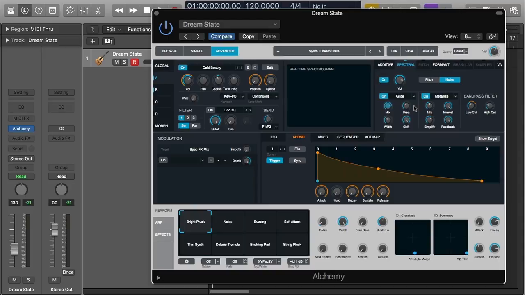But just a suggestion. The width knob is going to set the width of the filter, again the frequency range or band of the effective filter. Then the shift knob is just going to set a height for that sweep. So similar to glide as we have seen before. Metalize will just create a metal-like filter effect, and I would say that you can test that with pretty much anything you want. The interval knob will set the frequency. Your simplify will do the same thing as the simplify that we saw before. And then the feedback knob, again, is going to set the intensity of that effect.